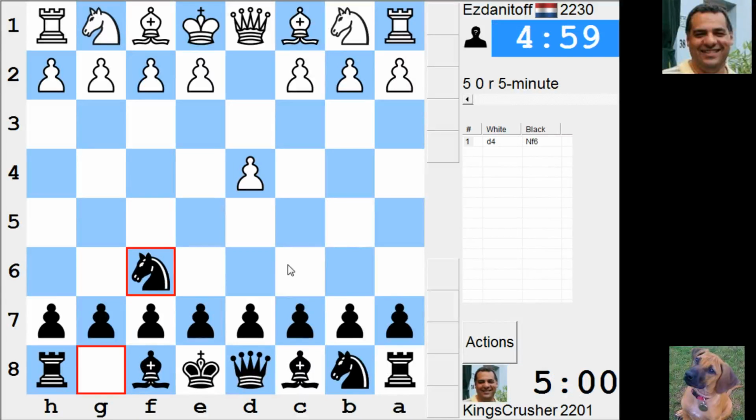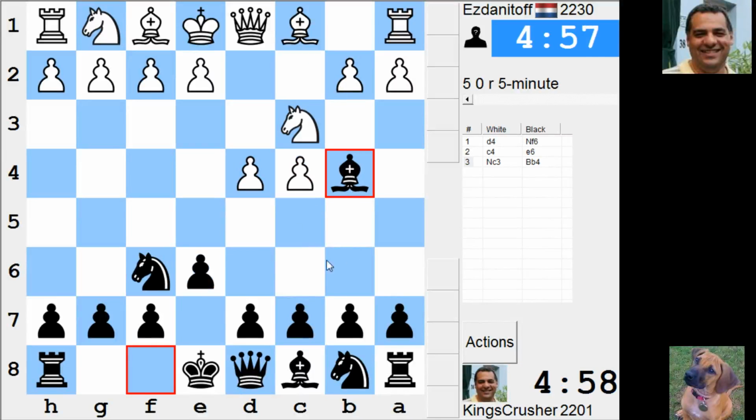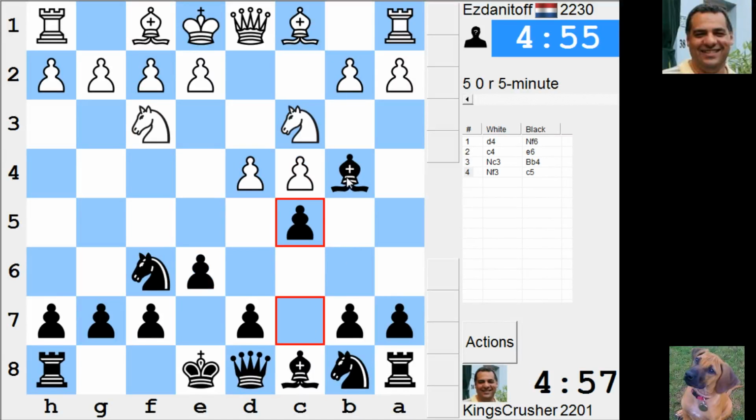Welcome to another mega exciting 5-minute auto pairing. So let's try Nimzo-Indian defense.